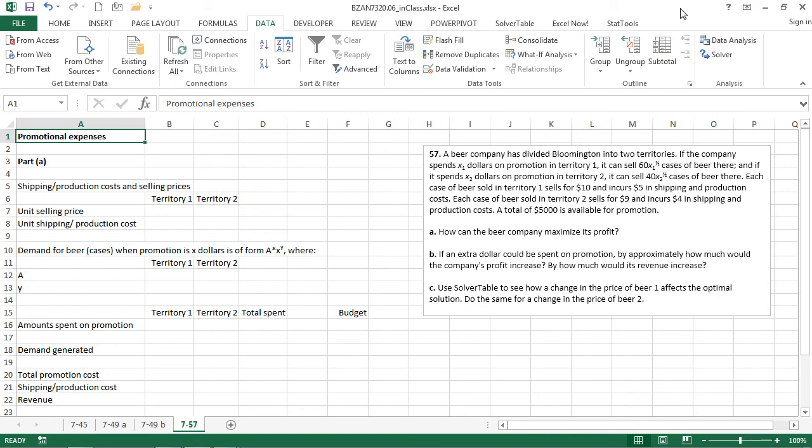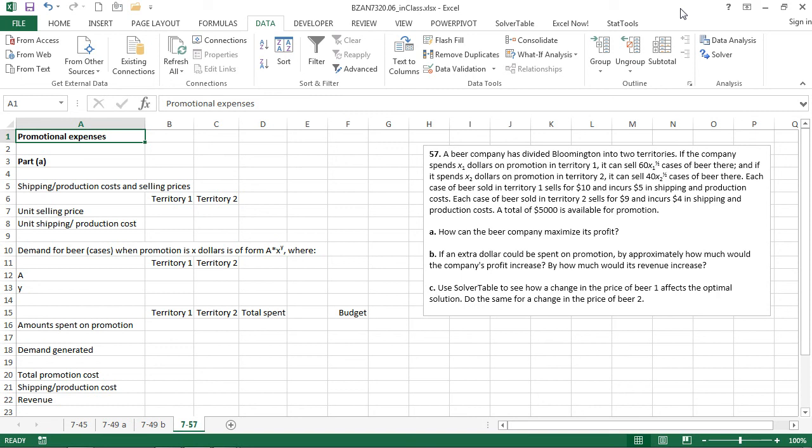So what does this mean? Well, it means that the actual sales is proportional to the amount of money spent advertising. And the constant of proportionality is 60 in one and 40 in the other, but that the amount of money you spend, that relationship is what? Square root. Okay. So you got to quadruple the money you spend to double the effect. Right? You get that? You see how that works? Okay.